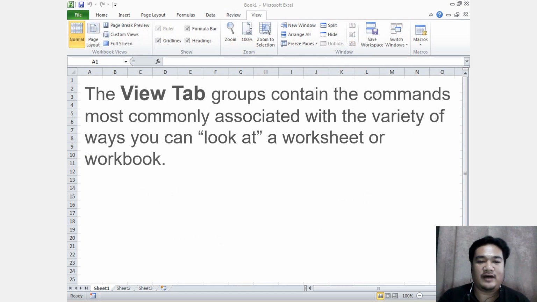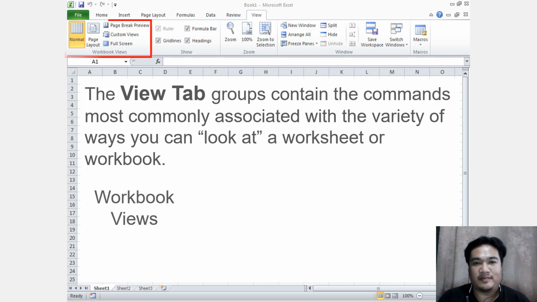And we also have the View tab. This group contains the commands most commonly associated with the variety of ways you can look at a worksheet or a workbook. For example, we have workbook views, which are different views like normal, page layout, page break, custom, full screen.